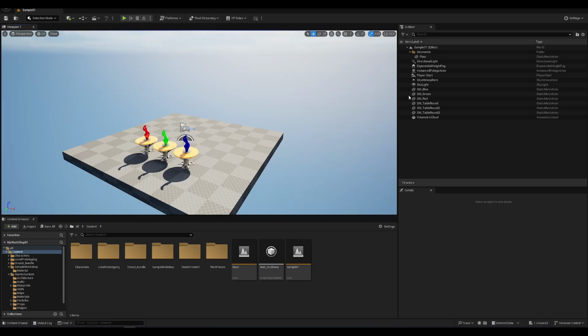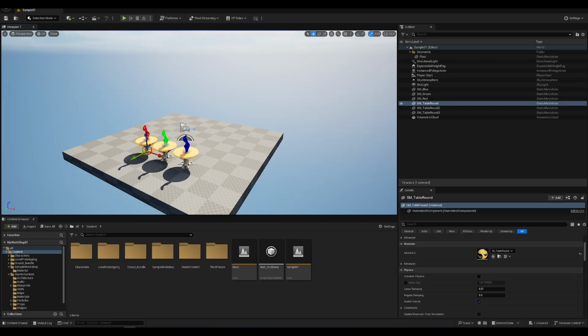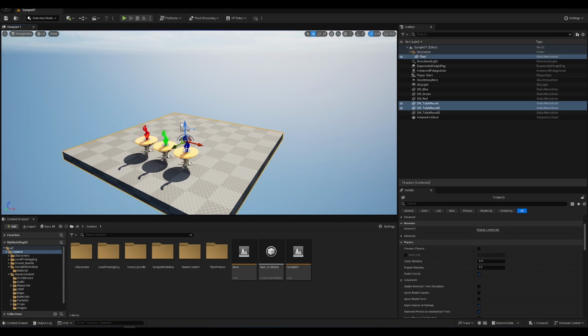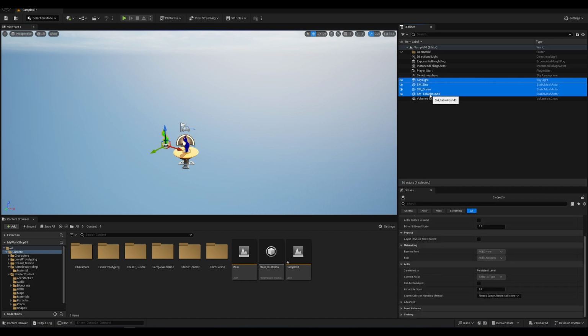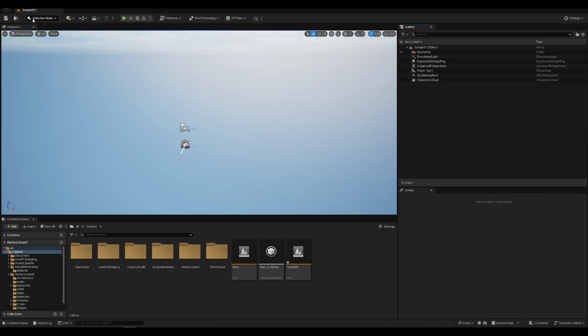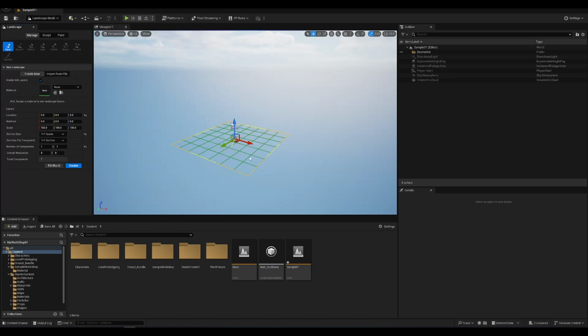Selection mode. Right now we are not in this thing. Let me delete all these things, we don't need them. Okay. Again, let me go back to the landscape. This is the basic setup, which is a low resolution landscape, which has the number of components as 1 by 1. This quad is the green one because we are going to create the landscape surface with the height map. I will show what it does.